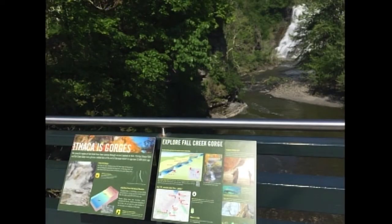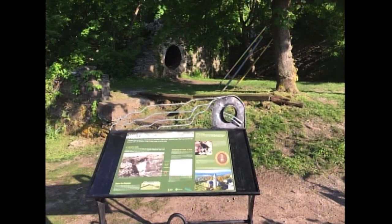In fact, the City of Ithaca and several different partners, Cornell Botanic Gardens and the County Chamber of Commerce, we'll go over all those in a minute, have gotten together to develop these interpretive signs telling the stories of the gorge. This is one that's right on Lake Street on the bridge. You can see two signs that were just installed last month. And here's another one that has a likeness of that hole in the rock in the upper right of the sign, but it tells the industrial history of the area, which had a lot to do with the development of Ithaca and was tied to much larger events like the Erie Canal, like we'll talk about in a second.